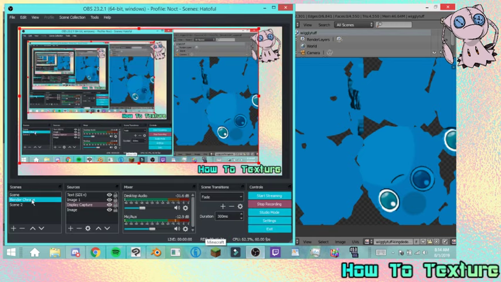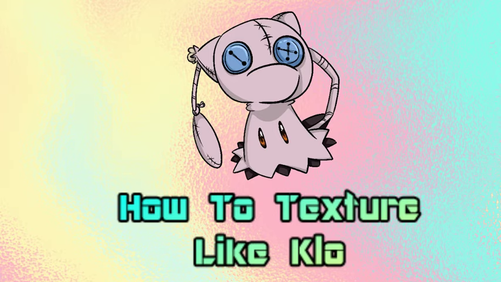So I do hope that this has helped you guys figure out how this whole process works. When everything is said and done, you end up with beautiful textures.